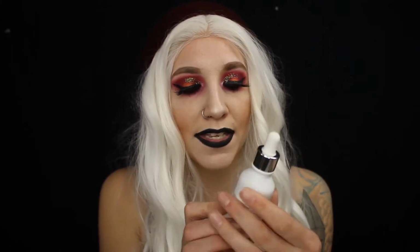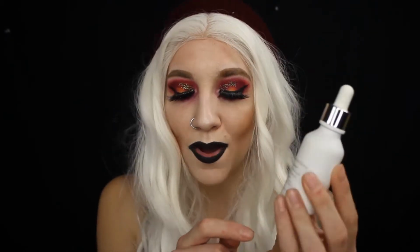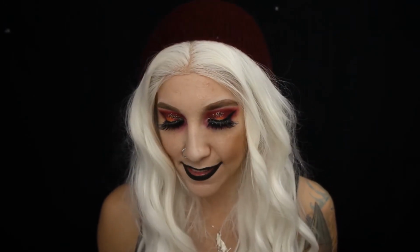That's really interesting. I'm actually very excited to try this out. I like the packaging, it's really, really cute. It's very similar to a serum that I'm already testing out right now. I'm doing a month-long test on a completely different serum, but it is the exact same packaging, just a blue bottle instead of white. But this retails for $65. That is very expensive.